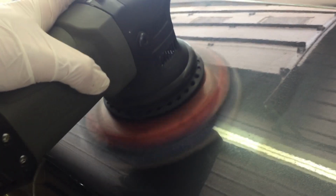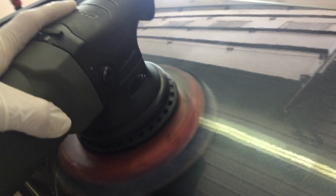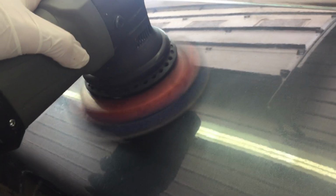Jescar is another quality compound that comes out of the bottle a white, creamy formula, and quickly changes into a clear, opaque, oily film that you work and you can see through, so you can keep an eye on the section you're correcting.